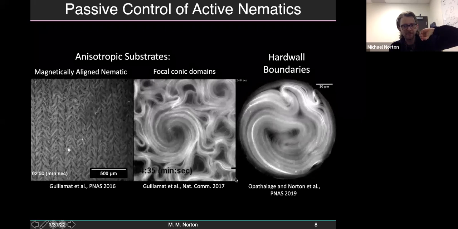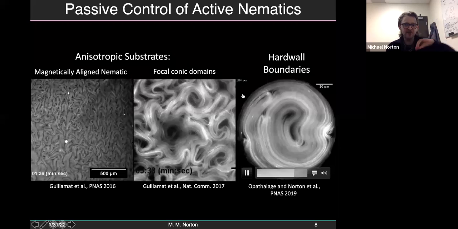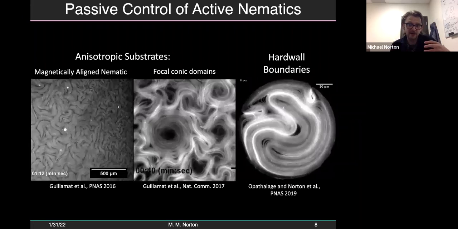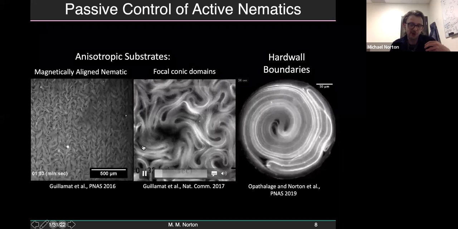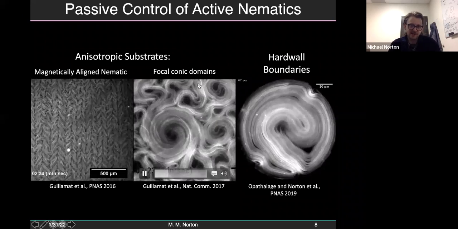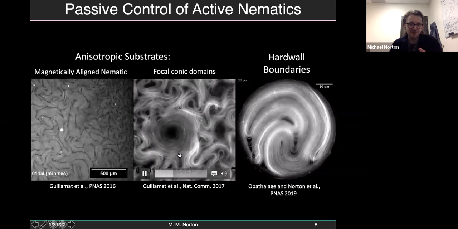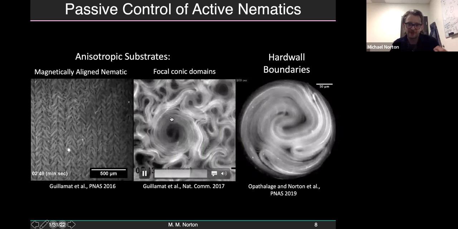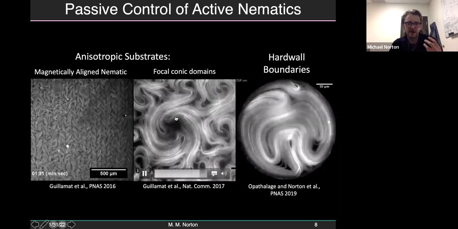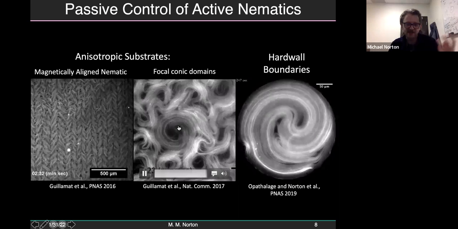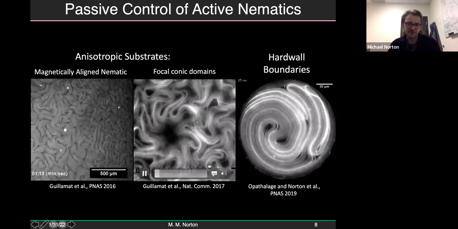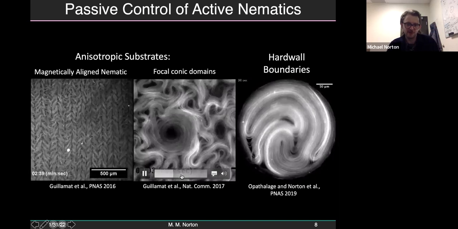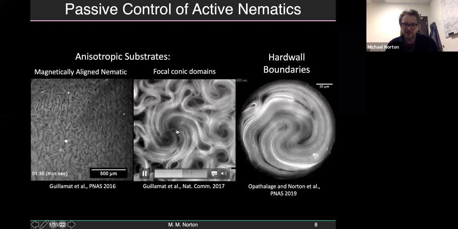In this middle pane here, the underlying liquid crystal layer is forming focal conic domains, and so there are these circular domains of varying size, and the size of those domains, which you can't see directly, is influencing the microtubule motion, and so you end up with this sort of disorganized lattice of vortices that is persistent over time. Even though there's some transient dynamics, on average, these vortices remain over these focal conic domains.